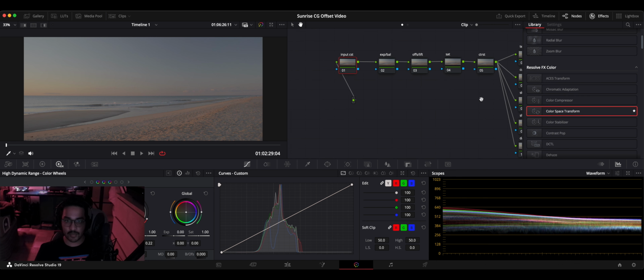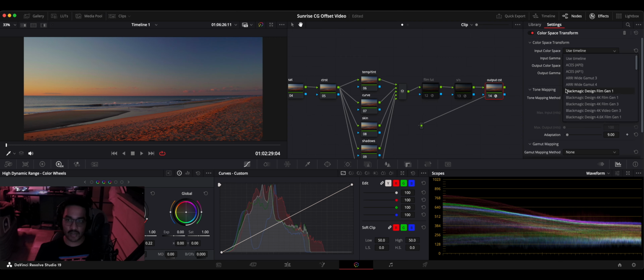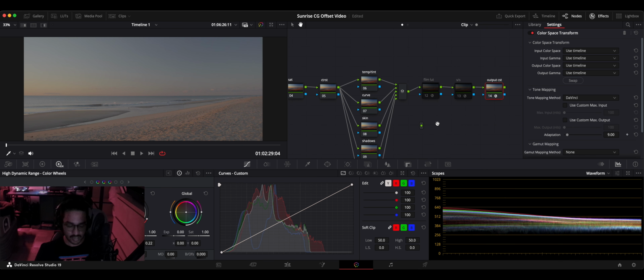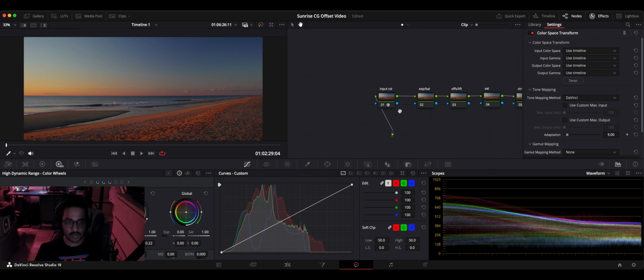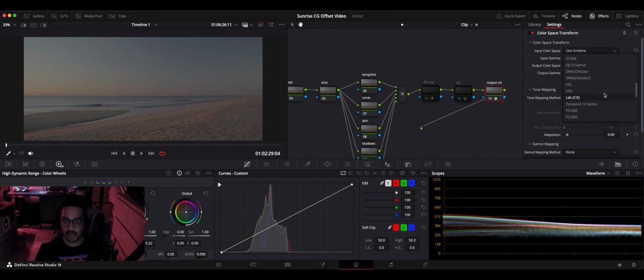Color space transform, another color space transform. So basically it's going from left to right, reading the signal, right? So my input color space is going to be Sony. And then again, Sony. This one was shot in S-Log3, and already that's looking better, a little more interesting. I think I mentioned before that, actually, hold on, did I change it properly or no? I did not. Using an 8-bit camera like I have, Sony S-Log2 is generally a better idea, but that is all right. So this is going to be DaVinci now.